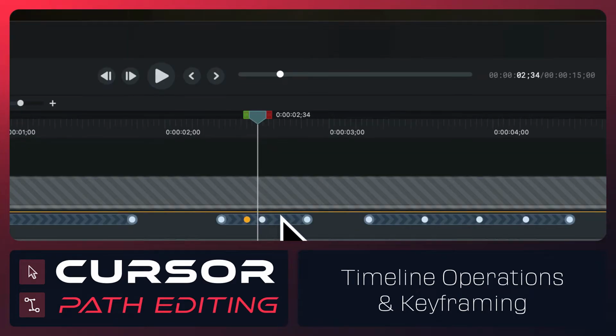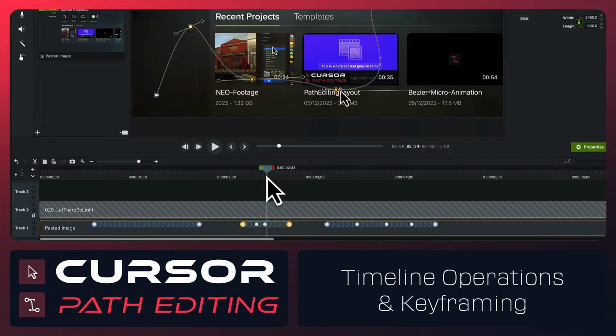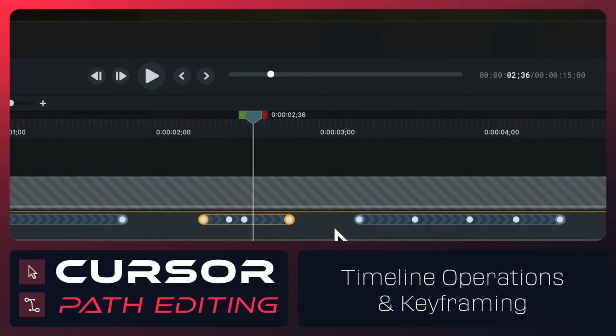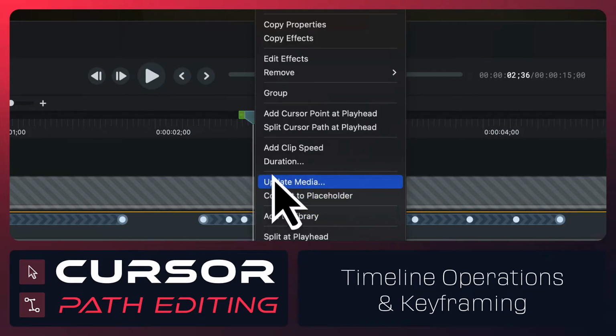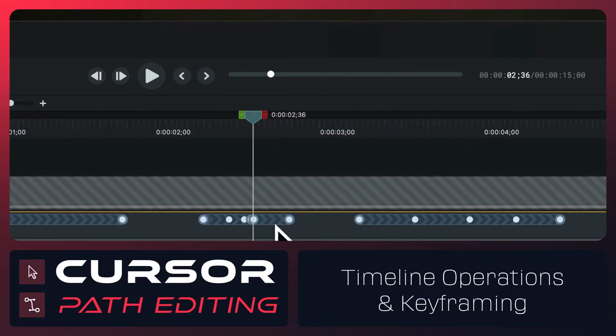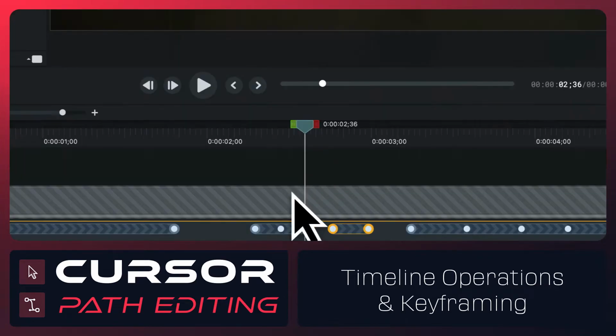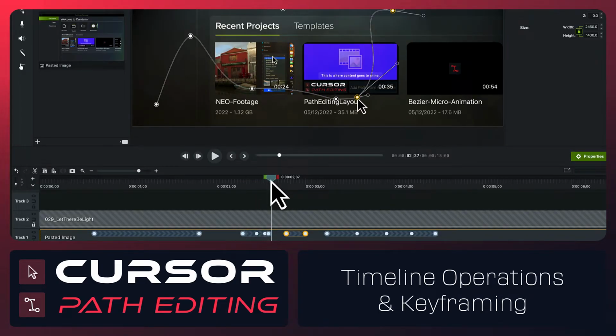Now, kind of the cool thing is it's really easy to move these segments around. You can just select the segment itself and drag it around, and that'll move all the keyframes in time, right? So you can see how you can do that. And there's also a scenario where, let's say, I've come in here and I want to pause right here, right? And these pauses are represented by gaps between segments, between keyframes on the timeline. Let's go ahead and context click on that segment, and we're just going to split the cursor path at the playhead. And now I have a brand new segment. So if I want to create some time, I want to sit here at this position for a while, well, I need to move this over so that there's more time between that last keyframe and this first keyframe. So now if we come through this and just drag through it, boom. You see it sits there for a while. Now we reach that keyframe right there and we'll start moving again, right?